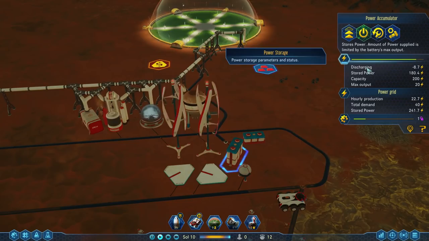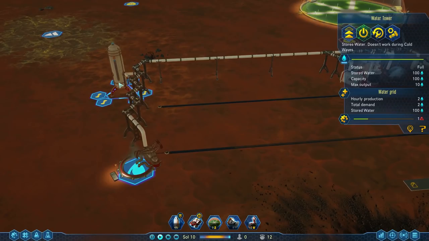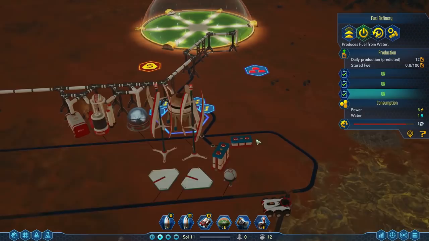So we don't generate enough power at night time with these solar panels down. We don't generate enough power. That's probably because we do have quite a lot of stuff, actually. We've got a water storage thing. I don't think that uses any power, does it? That doesn't use power. No, but this thing certainly uses some power. That uses 5. The MOXIE is going to use some. That uses 2. That thing uses some. That uses another 5. That uses 5. So, yeah, okay, we might need some more power provision stuff.